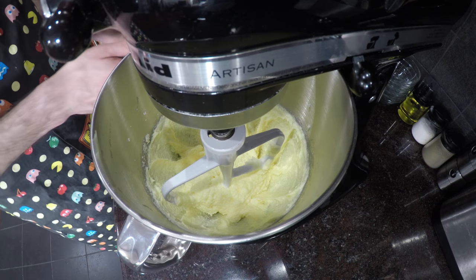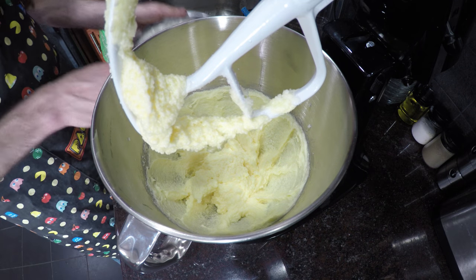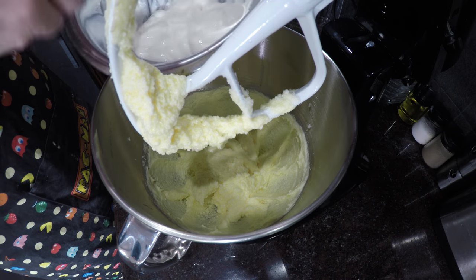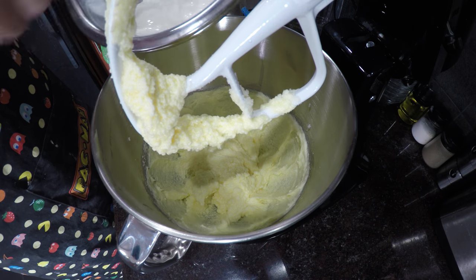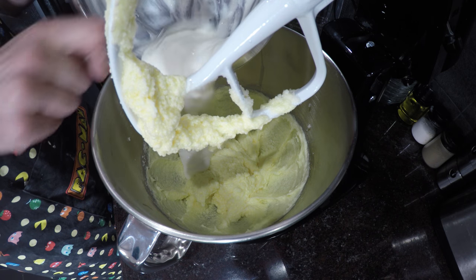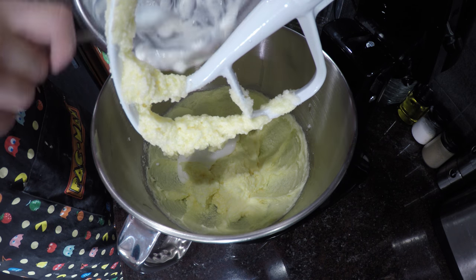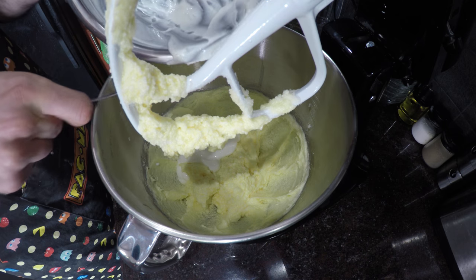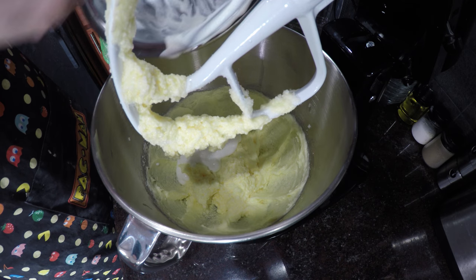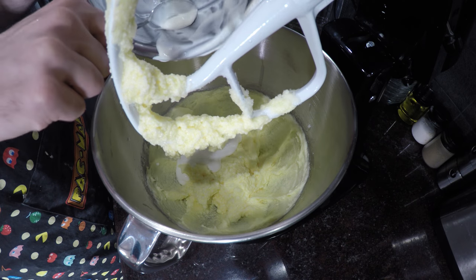Now, remember that sour cream that we mixed together before with the baking soda? Now it's time to shine. In goes the sour cream. In you go. See, look how much of the sour cream is still left in this bowl, right? And there's no way you're getting that out of there. That's why I over-measure the 4 tablespoons.